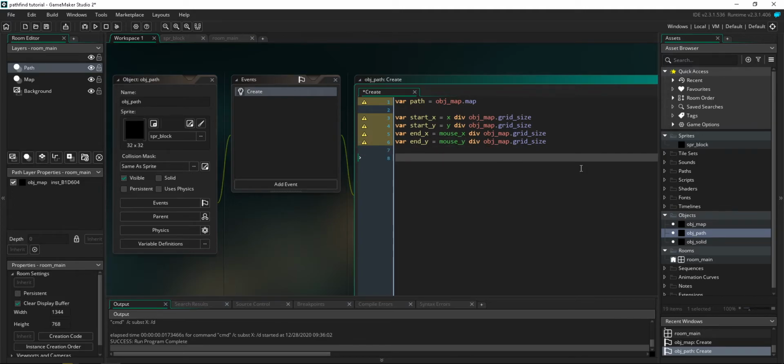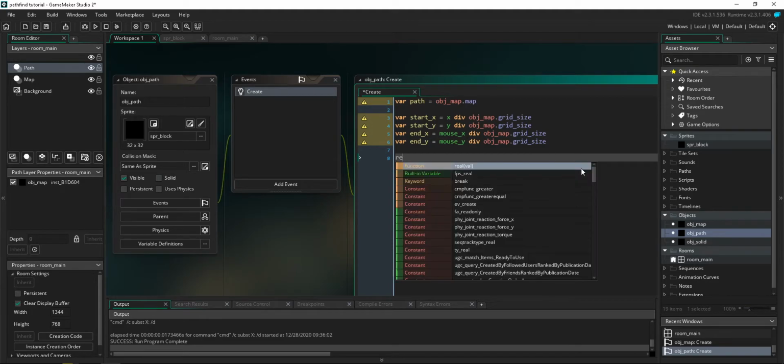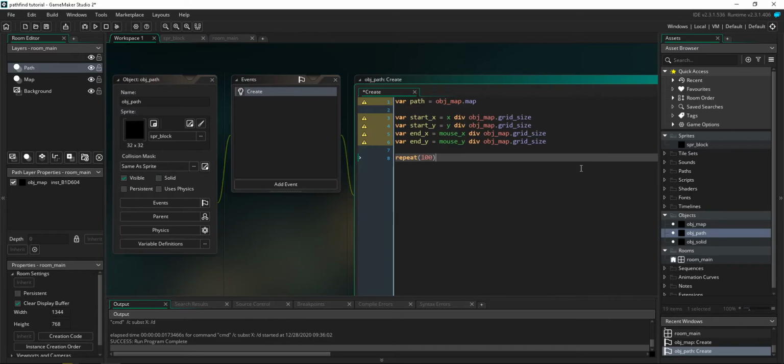Now we're going to scan the whole map, finding how long it takes to get to each step. So we need to do a loop, but I'm just going to do a repeat 100 first, because I'm not sure where it needs to break yet. Okay, so we're going to set the start position to 1, where the player is, and we're going to count outwards from there, around all the walls, not going through the walls.